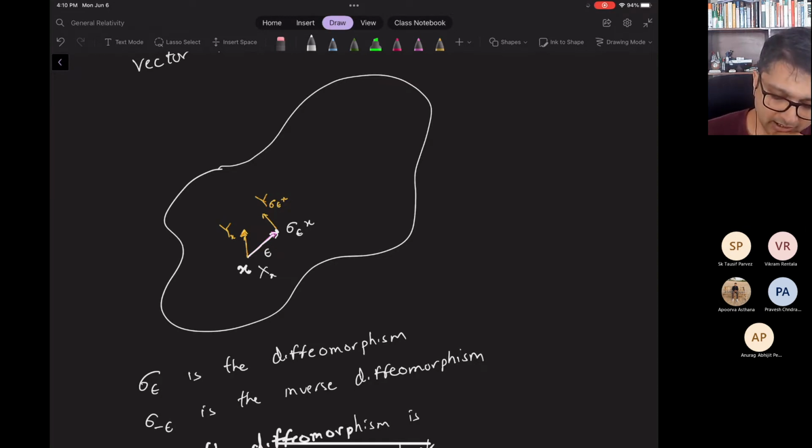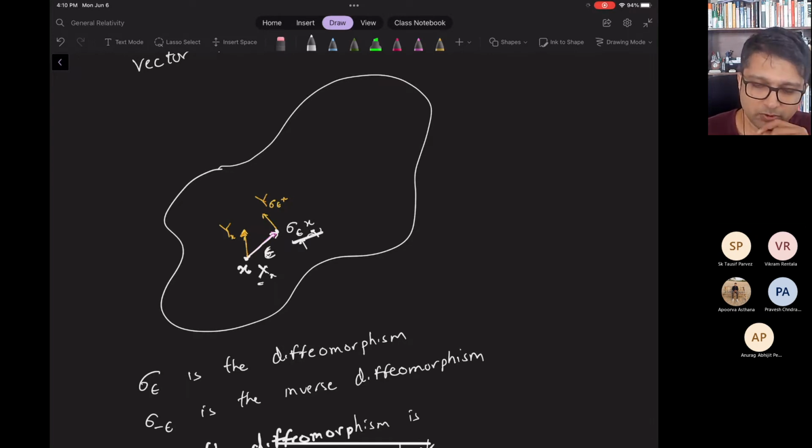Okay, and so this is the vector field capital X at this point, and we flow an amount epsilon. Okay, so we flow from this point here to this point here. We flow in the direction of capital X. And what this does is it takes us to a new point, which is sigma_epsilon(x), sigma being that map, which is the flow map. So we flowed by an amount epsilon, and we started at the point x, and we end up at this new point, sigma_epsilon(x).